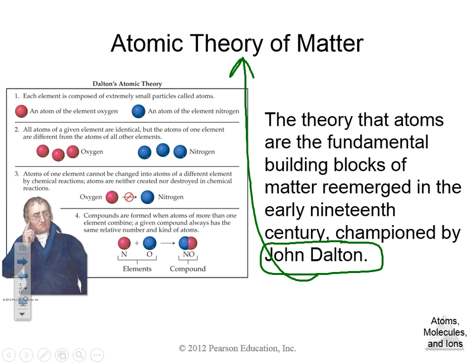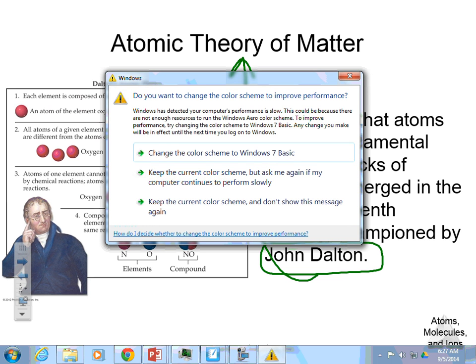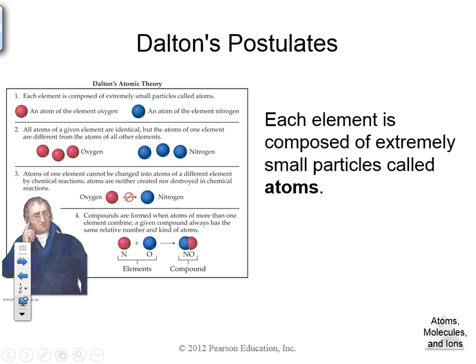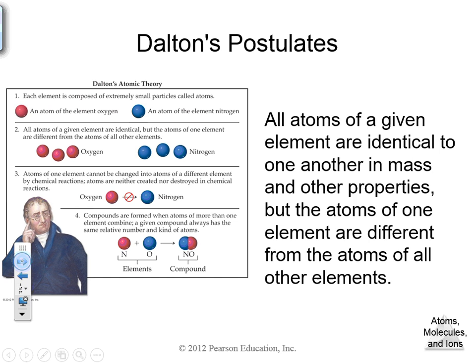What is the atomic theory? There are 5 points to the atomic theory, stating very simple but important facts about the composition of an atom and how an atom is composed. So if we look at this, first, each element is composed of extremely small particles called atoms. Seems like a common sense idea. However, when he was putting this together, that was a very noble and outside the box idea.